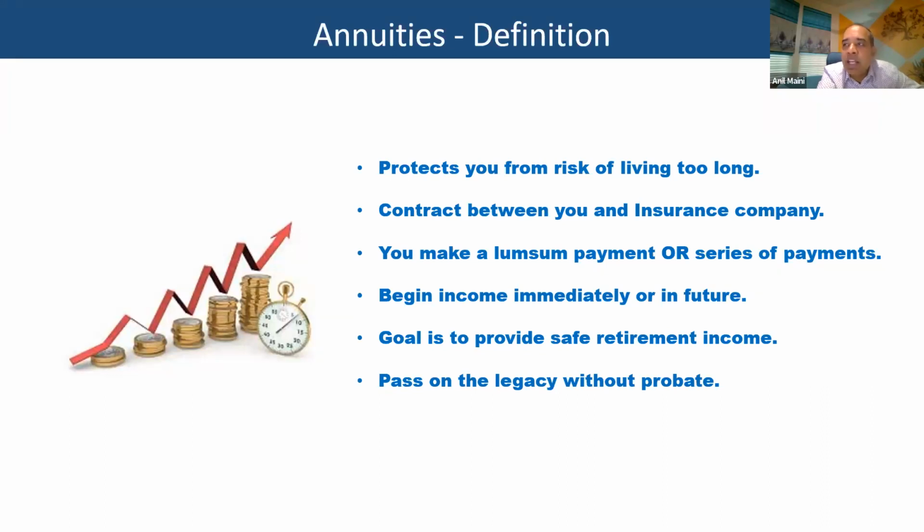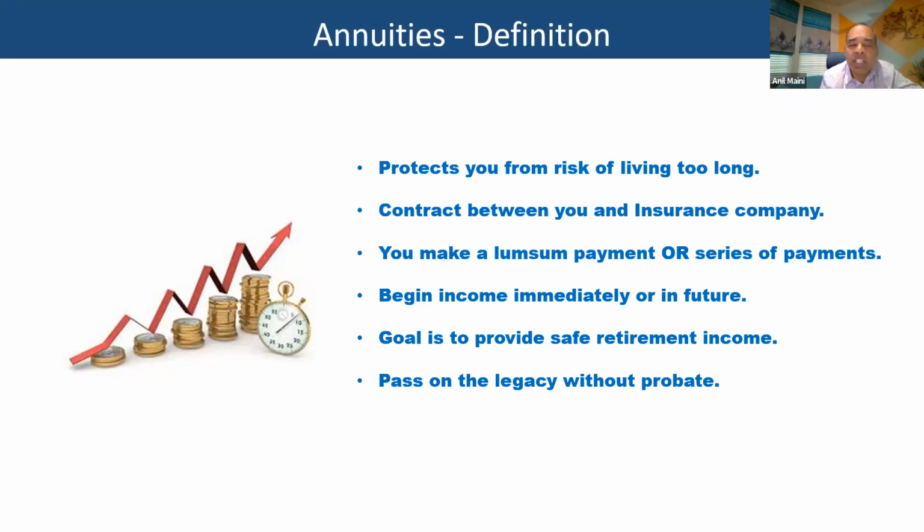Okay, so this annuity is a contract between the client and the insurance company, and they can do a one-time payment of initial premium, or they can keep on adding to the same annuity. And it is mostly like a CD. You can have multiple CDs, or you can add on to the same CD. So it is allowed. We will see those scenarios. And there are different kinds of annuities that we will go through.